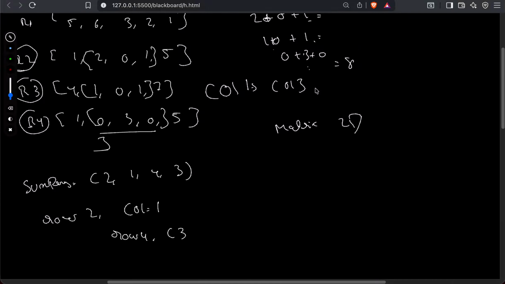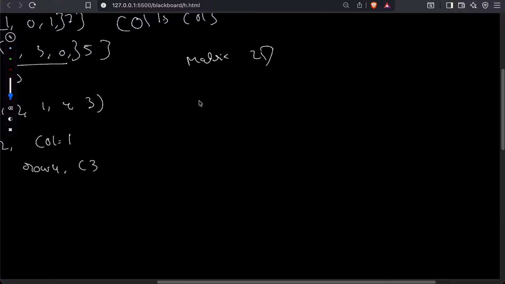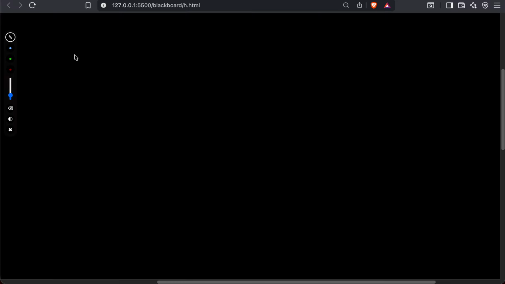You can think of it like this also. You have a chocolate box. It has rows and columns. Let me clear all of this.